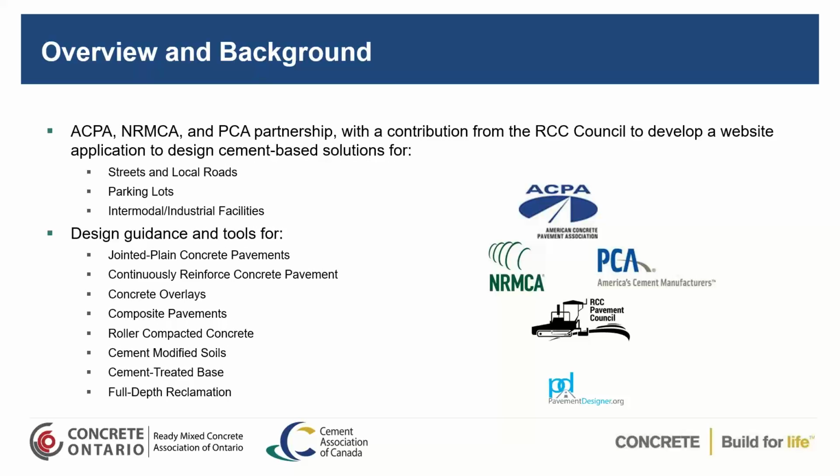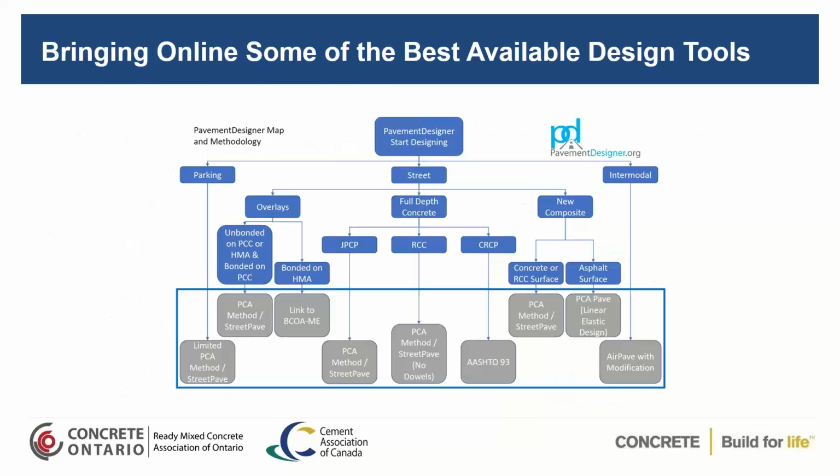Its main area of use is streets and local roads, parking lots, intermodal, industrial facilities. And again, I'll only be going over the jointed plain concrete pavement design process, but you can actually do continuously reinforced concrete. You can do concrete overlays. You can look at composite pavements. You can look at roller compacted concrete. You can actually analyze cement modified soils or cement treated bases and full depth reclamation with cement.